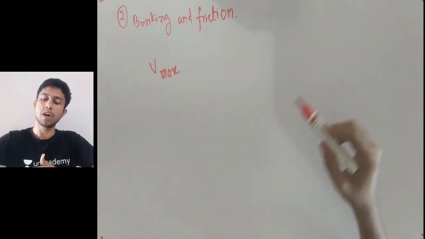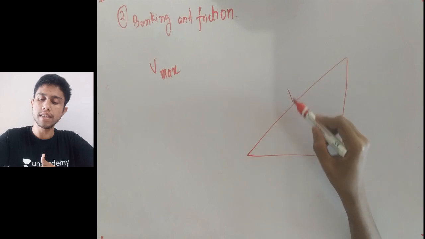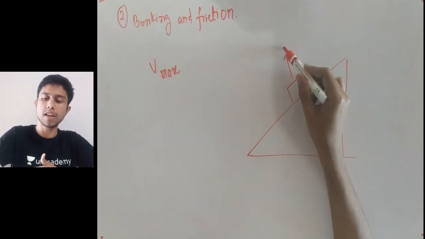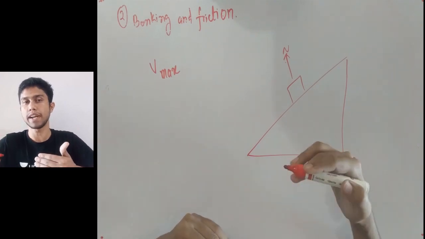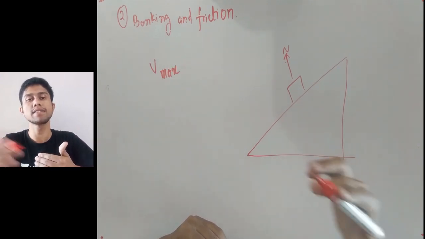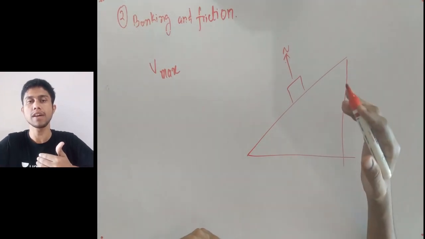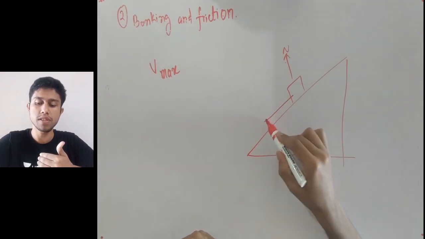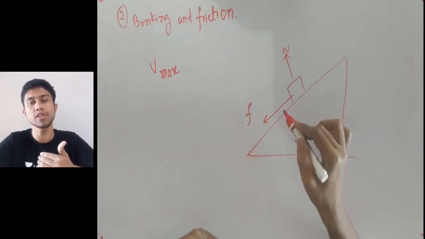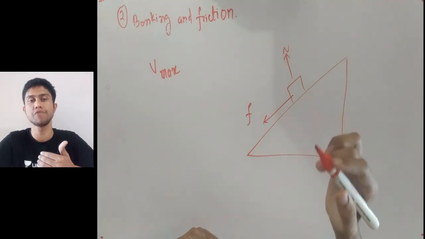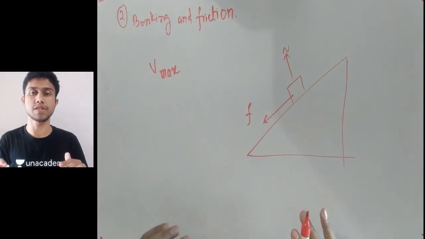Okay, so I'll draw a figure. So I know that this is a normal again. Now tell me, when I'm driving at the maximum velocity, there's a tendency that the car will skid outwards, towards the outer edge. Hence, the friction will act towards the inner edge, because the friction, I know, always acts opposite to the motion. And motion in this case is towards the outer edge. So the friction is going to act towards the inner edge. So this is the direction of friction.